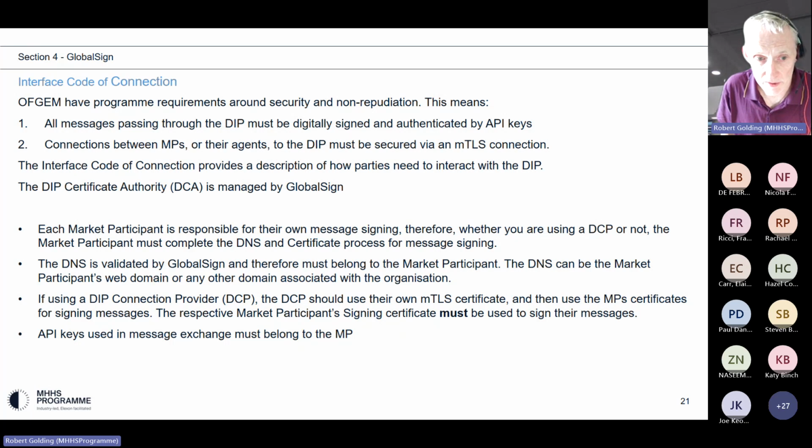If using a DCP, the DCP should use their own MTLS certificate for securing a connection, and then use the market participant certificate for signing messages. The respective market participant signing must be used to sign their own messages. In addition, API keys must be used in message exchange, and must belong to the market participant. I know this all sounds quite involved and quite complex, but these are the requirements that Ofgem laid down on the program.